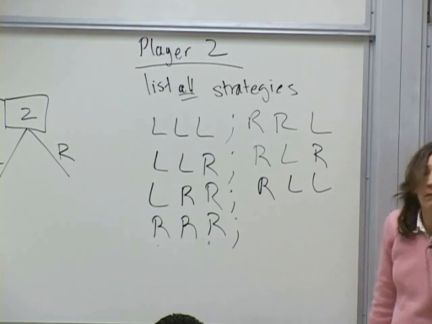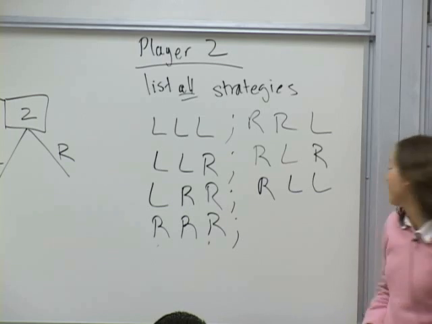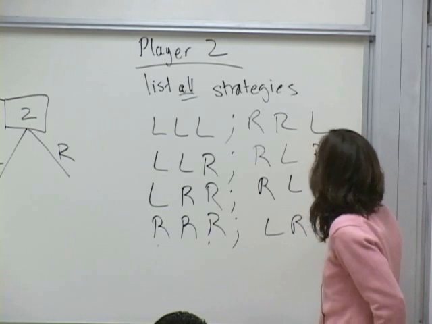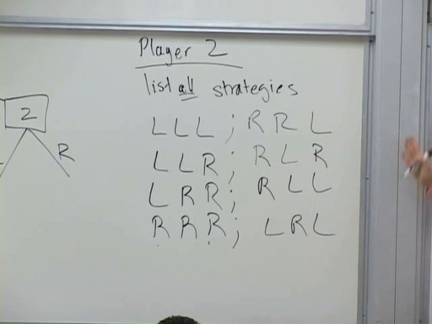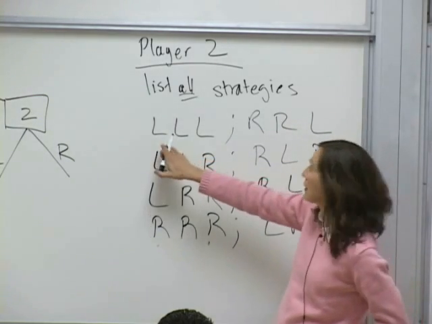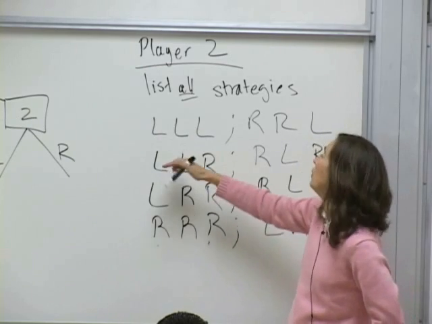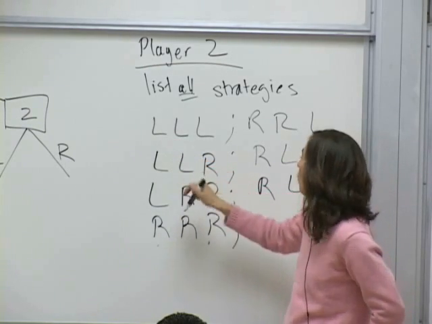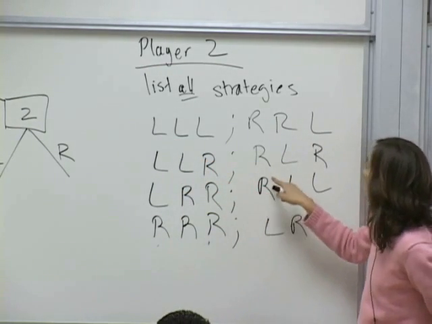And what have I left out? You tell me. Left, right, left. Very good. Okay. There they all are. There are 8. These are all the strategies. If we had wanted just to even use abbreviation style number 1, it would have taken a lot more time and a lot more board space. But again, let's translate this into abbreviation style number 1. And let's pick a more mixed one.